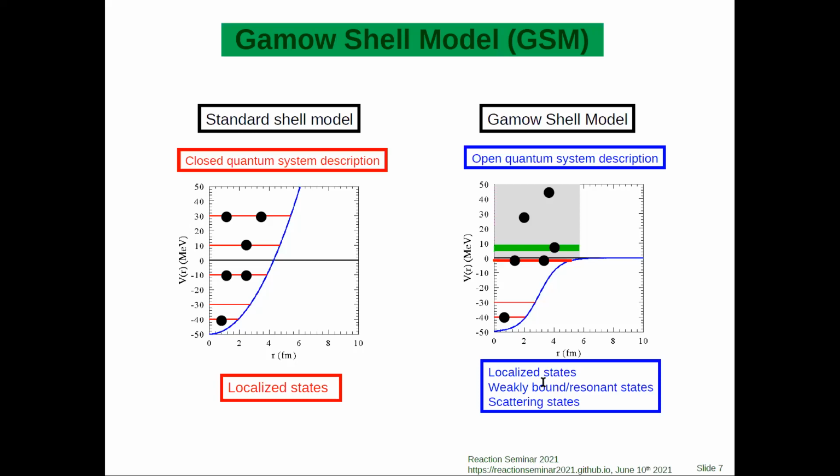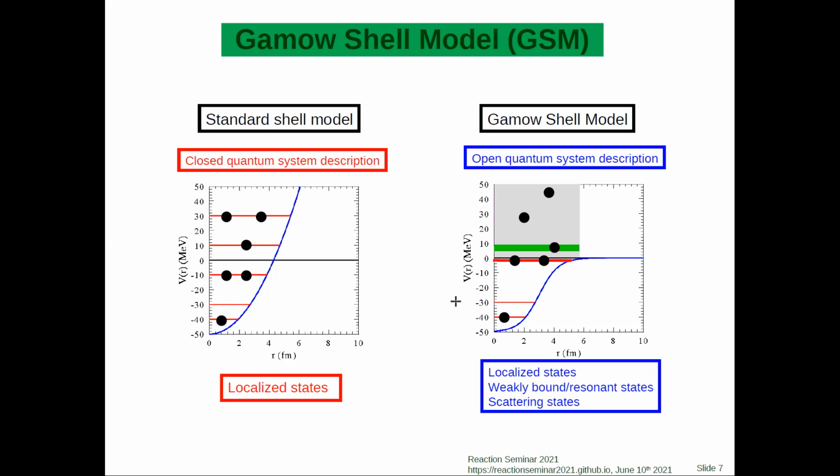It is built with the same method as for a standard shell model. One has here our Woods-Saxon potential generating bound states, resonances, loosely bound states, and the scattering states. And by analogy with the standard shell model, one builds a basis of Slater determinants by occupying all possible one-body states. Then one has a many-body basis with which one can express the shell model Hamiltonian, because with a basis of many-body Slater determinants, the Hamiltonian becomes a matrix to diagonalize.